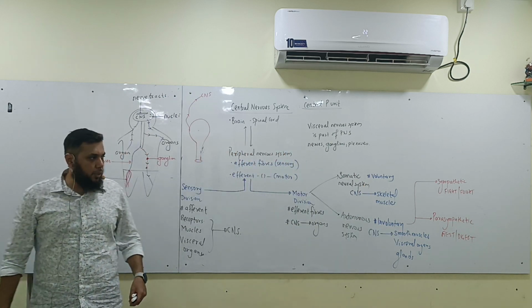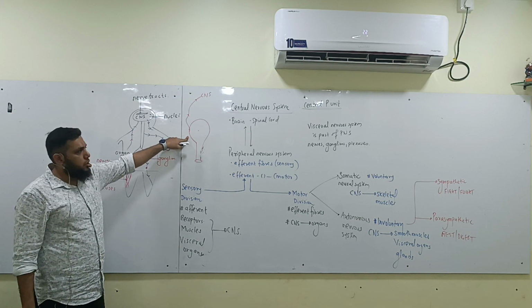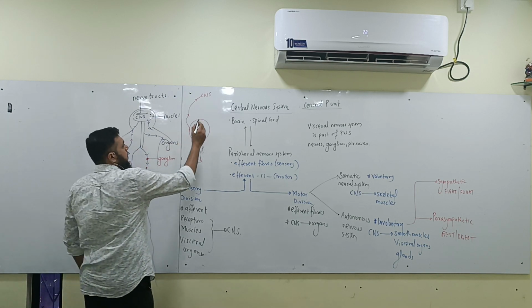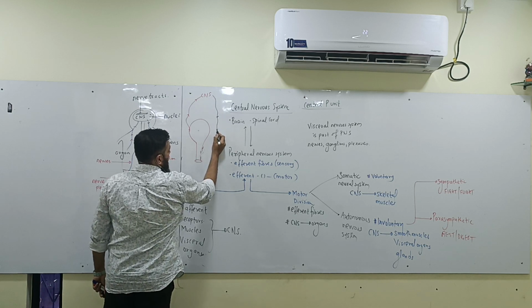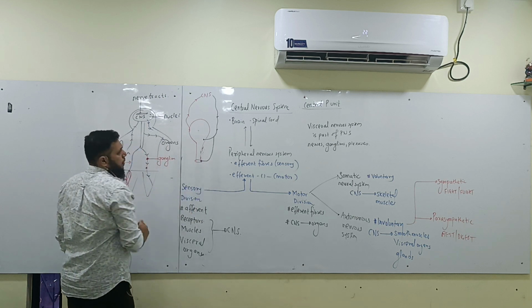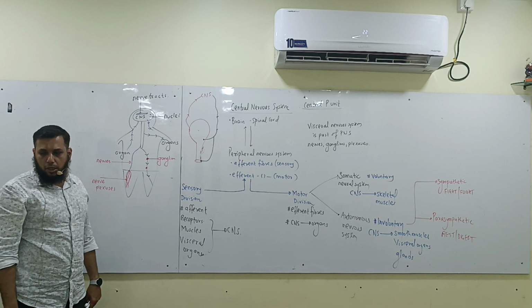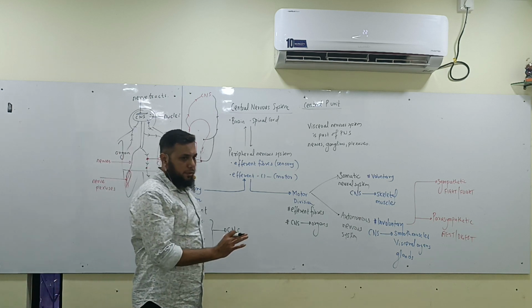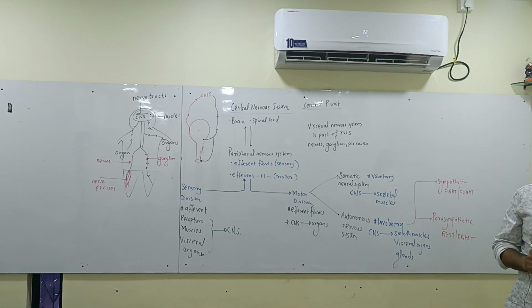Like in this example, on the urinary bladder what is there? Stress receptors. To whom do they send the signal? CNS. Then CNS through which fibers, kids? Motor fibers will send a signal to your sphincters and your urinary bladder for micturition. Got it? Is the meaning of visceral clear? Yes. So visceral neural system is a part of which neural system?